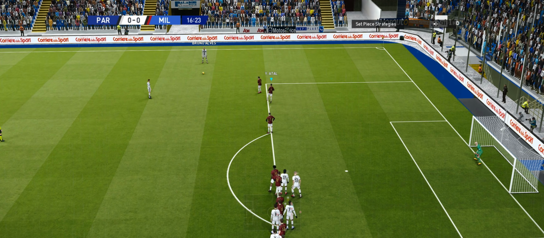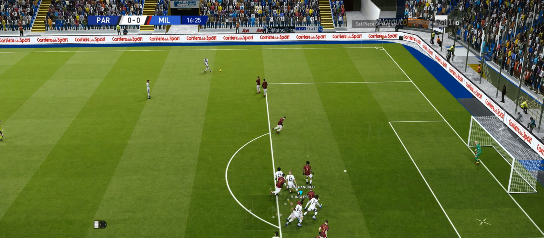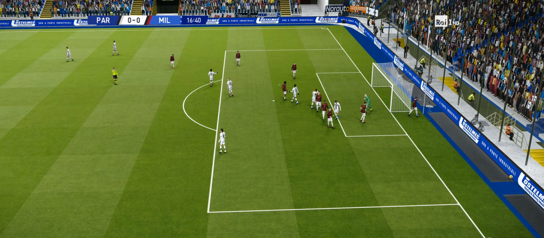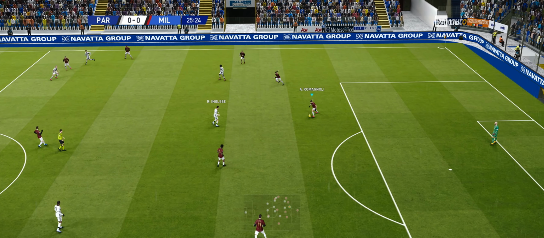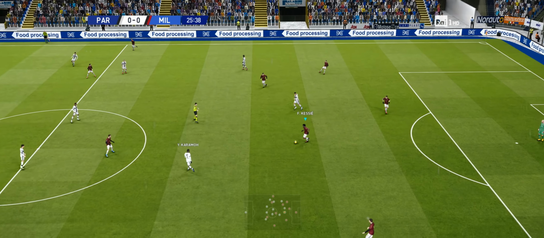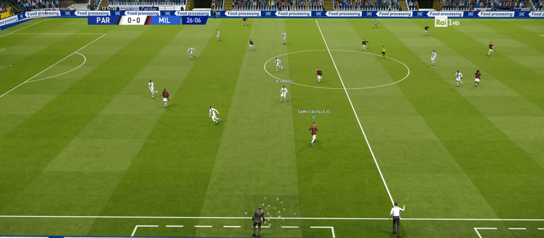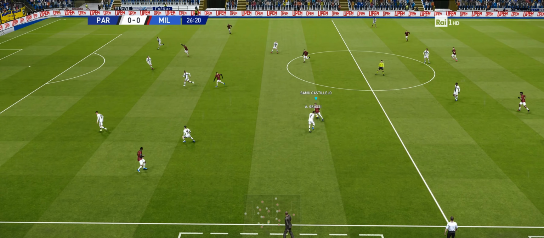So Bruno Alves here with an attempt. It's a decent way out. He's not going to have a go. He's gone for the back post, and it was Hakan who got the header away. Luigi on the sideline just telling his players to play a little bit more advanced. Feels like it's a bit slow and sluggish at times.